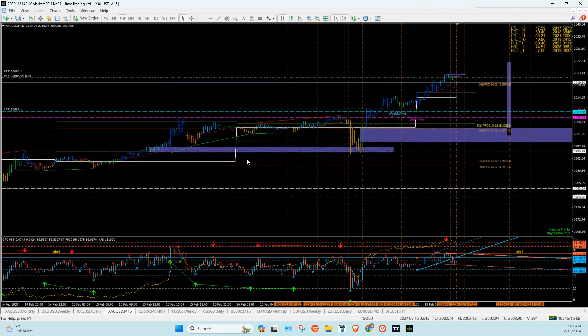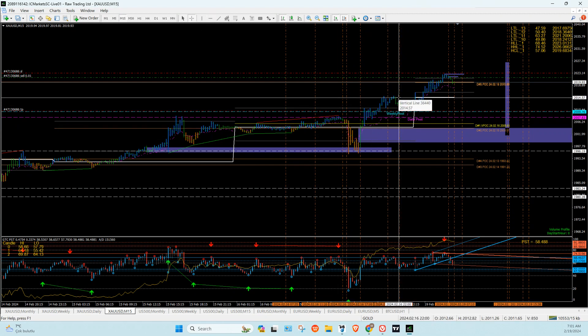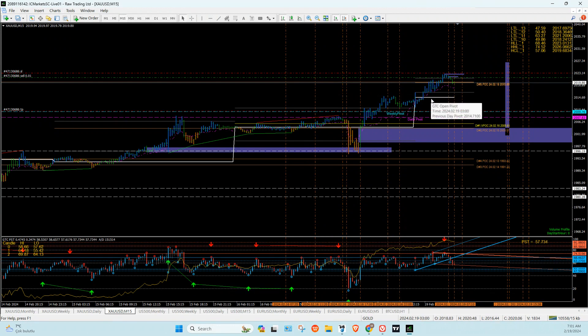On Friday I said you could buy this zone at the astro hour. If you bought there you should have been okay going up to 2015, which was our target, and it made that 2015 on Friday as you can see. So it's actually done it. Today the market went up — I tweeted yesterday that we might have a sudden move at the opening.